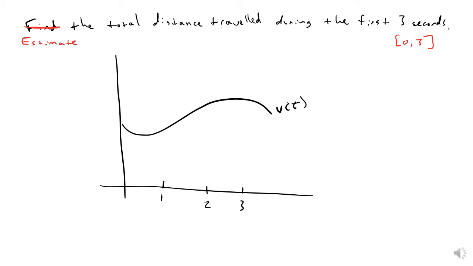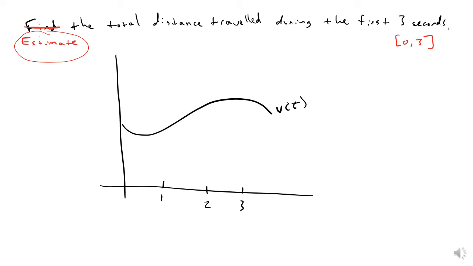So we've talked about all different kinds of ways that we can come up with an estimate to the area under our curve, which tells us, if this is a velocity function, the total distance we've traveled. And this isn't the only application that we'll run into. This isn't the only reason we want to find the area under a curve, is to take velocity and find the distance traveled. This is just to give you some motivation behind what you'll be doing in your homework. In your homework, basically all you're doing is adding up areas of rectangles. You have to find the base, find the height, and add up those areas of rectangles. That's all you're doing in your homework.